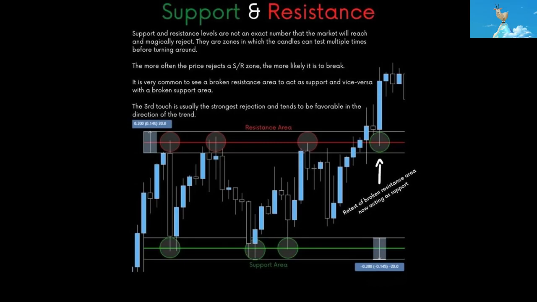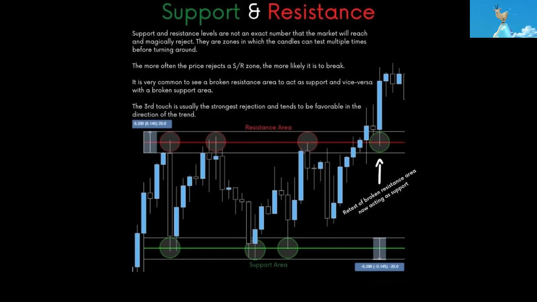It went up, made that first hit on the resistance zone, which created the first red circle, came down to that support zone, made the first green circle, came back up. And now I'm paying attention to this level anyways because it came to this level before and stopped. But the fact that it came to this level and stopped again, oh my, my hairs are standing up at this point. Because the last time it came here, it went down to support. And guess what it did? It went down to support.